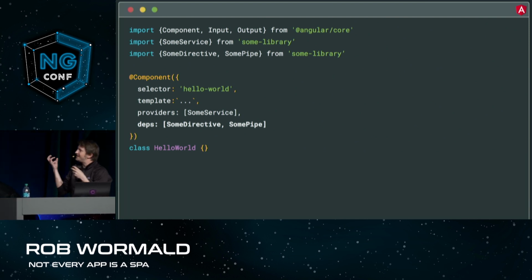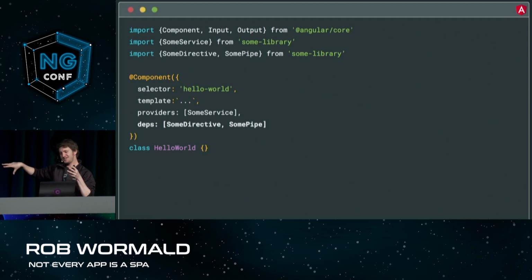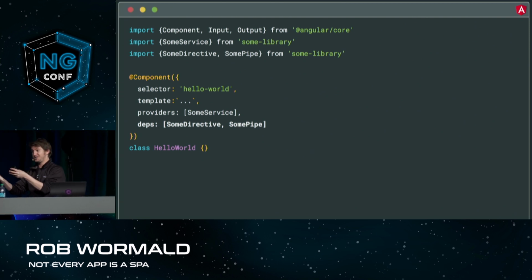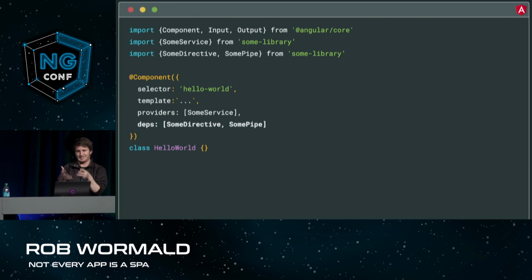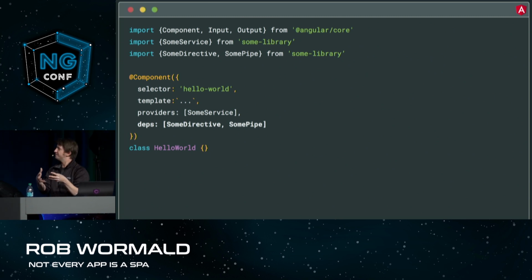right? So again, to me, there's some trade-offs here. Number one, it could become more verbose. You may have to bring in more things, right? The other hand, though, it's much simpler. It's much more direct. Yes, I'm using this pipe, this directive in this component. It's all very kind of in one file here. Again, tell me how you feel about this after the talk. We'll take your feedback from there.